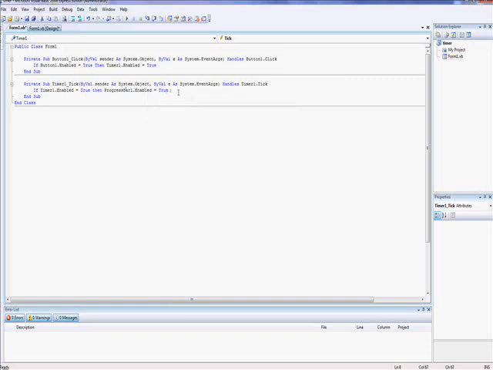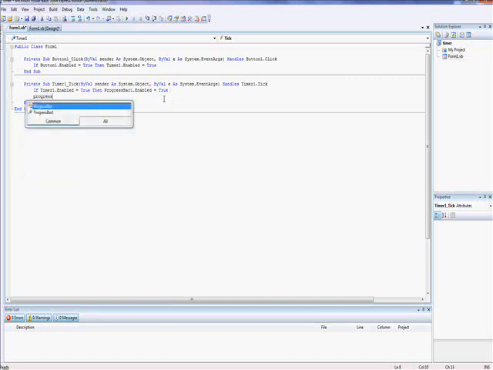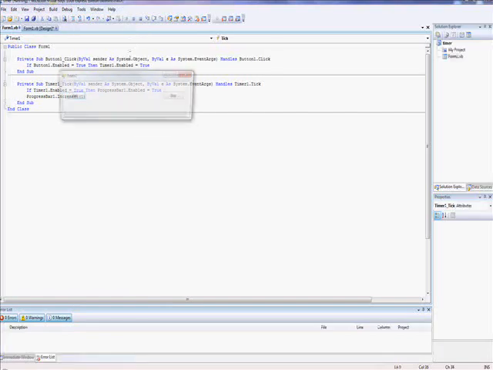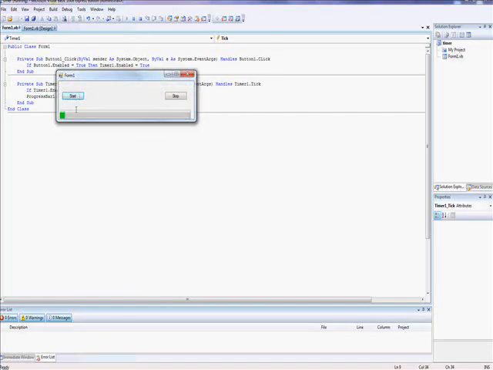And that's not all, you have to press enter and type ProgressBar1.Increment(1). And if you test it right now, as you can see when you press Start, there you go, it works.